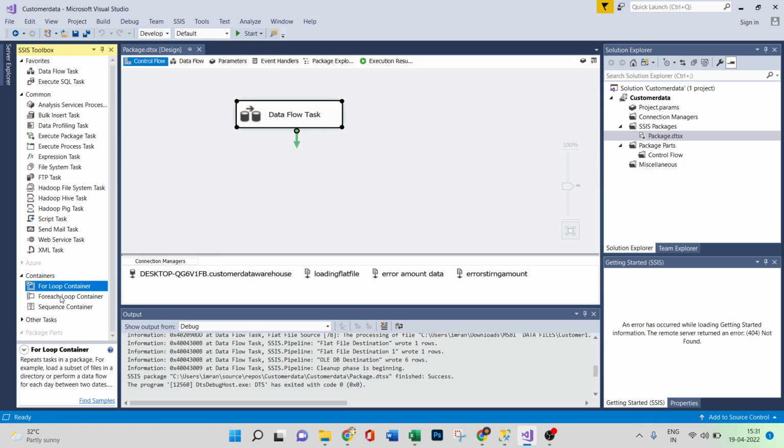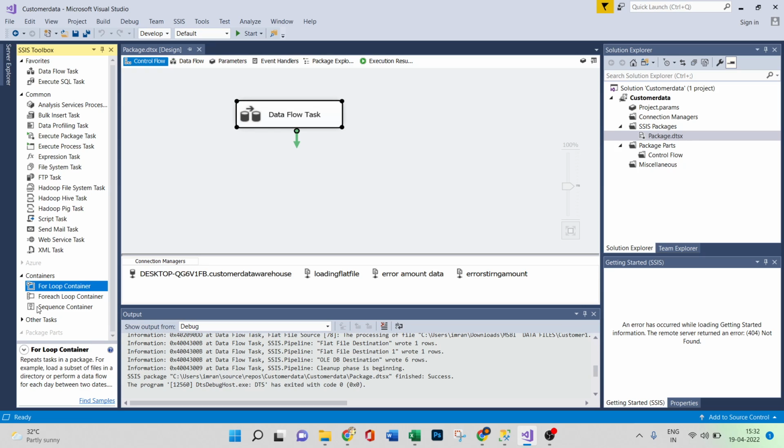I'll just explain briefly when you need to use the for loop container and when to use the for each container. A for loop container loops till a fixed count. For example, if you want to loop a fixed number of times, less than 10 or equal to 10 or greater than, or with a specific number, I'll go with the for loop container. The for each loop loops over items like records, files. It will keep on looping until it has passed through all the files inside the folders, wherever we have set the path, right? So this is what the for each does.